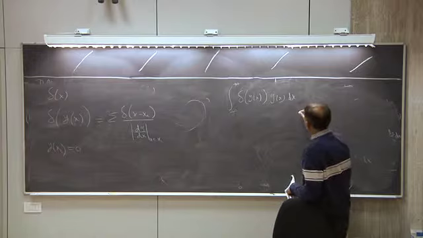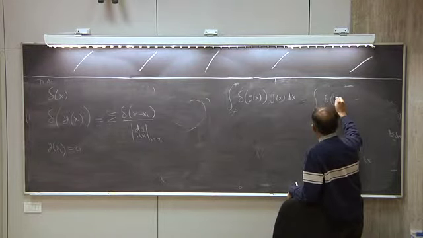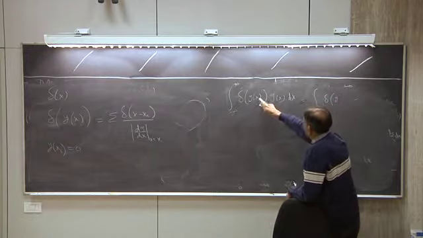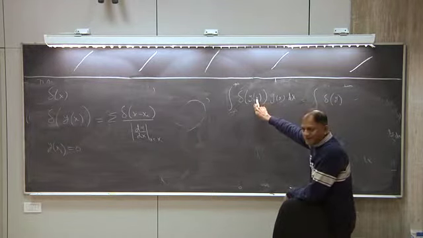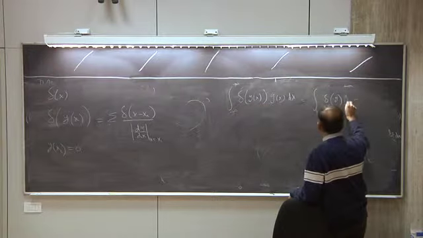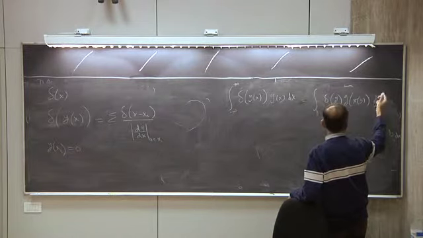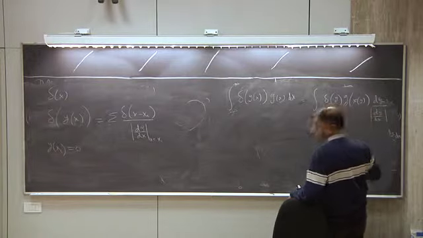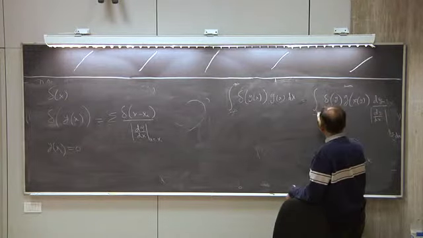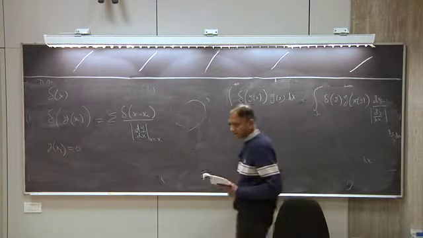So by change of variable, this is the same as delta of y. Now I just treat y as the independent variable. Now x will become a function of y, right? So this will become g of x of y, and the dx will become dy with a Jacobian, which is simply dy by dx, from minus infinity to plus infinity, or whatever the range of y is.